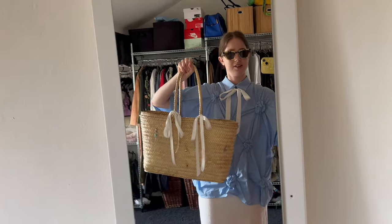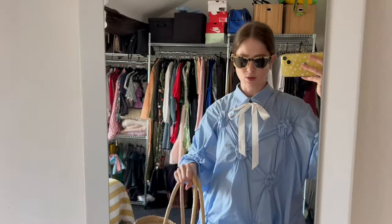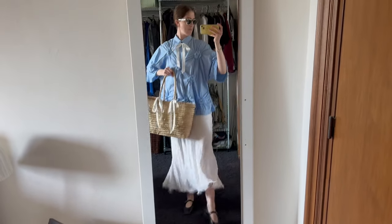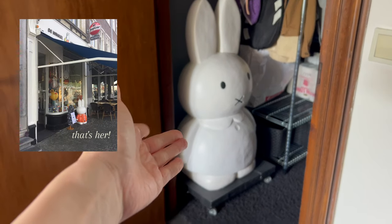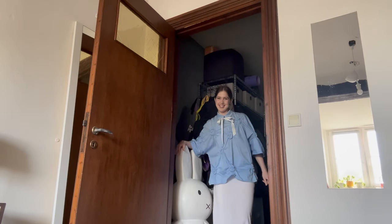I ended up putting my hair up in a big rose clip because I hate the length of my hair — it's this awkward shoulder length and it's so annoying. I also use this bag for everything. It has little charms on it — I need to add more actually. This is the fit today! Also, this is my pride and joy — I bought her from the old Miffy store. She used to be outside of the store to represent the brand, but she is mine now.